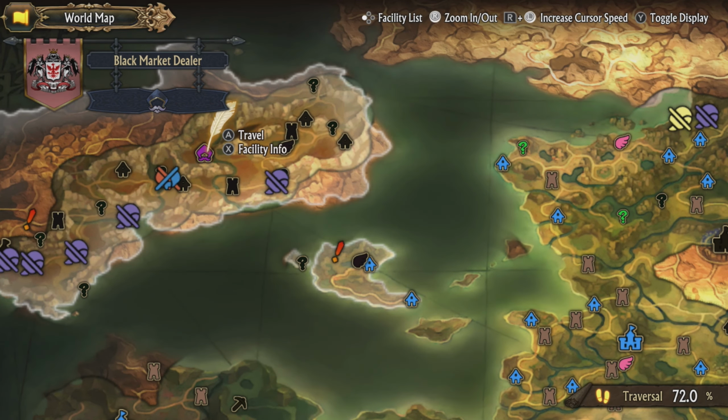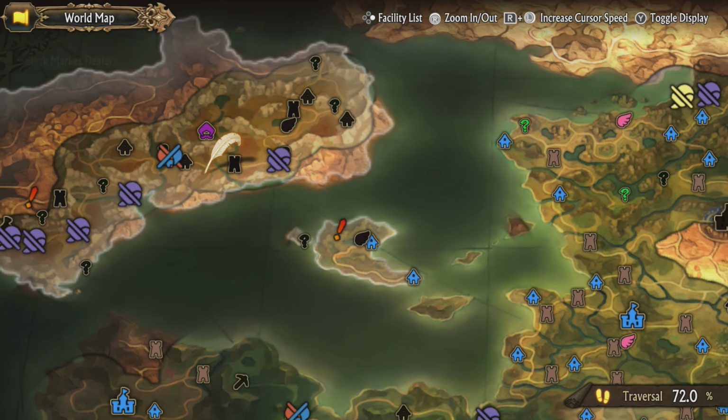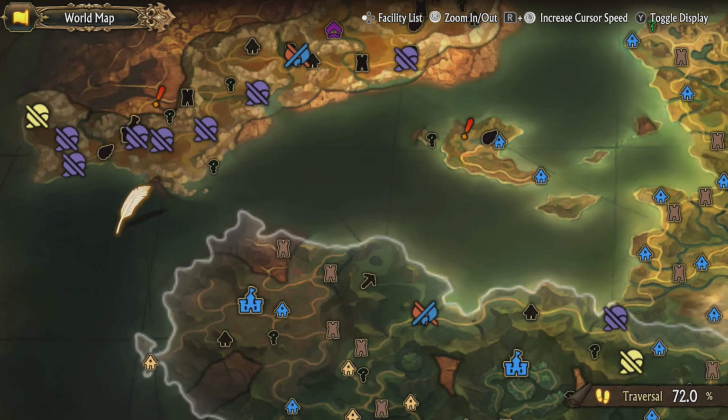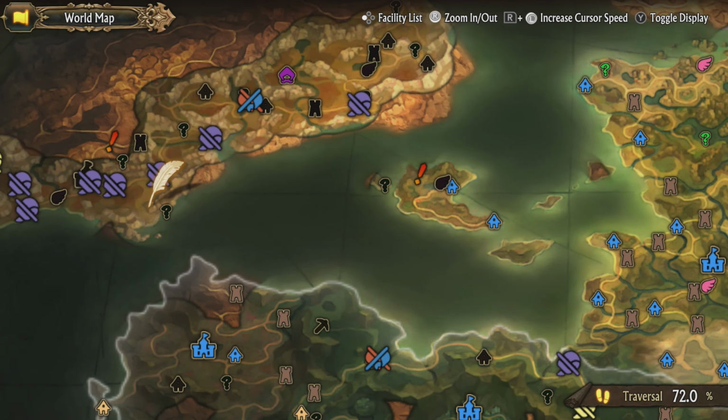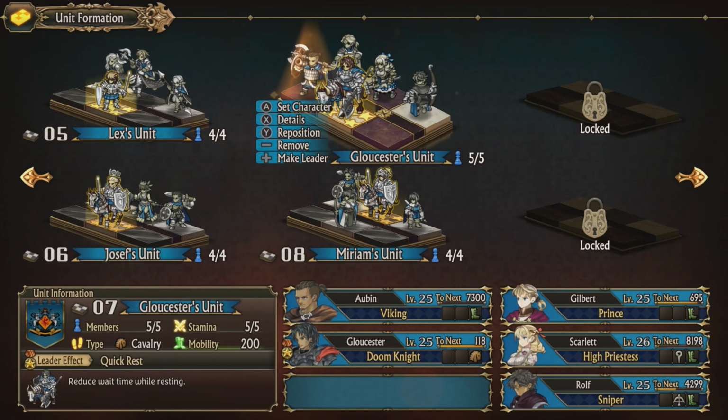When it comes to acquiring the Ruby or Sapphire Pendant, you can get this from the black market vendor in Albion. He sells them, and an easy way to get up there is if you go all the way down here in Elfheim, make sure you do unlock the harbor. This will put you up here on the map. And because most of these enemies are flying units, you will one-shot most fights, and you can go all the way around to come up and get to the vendor.